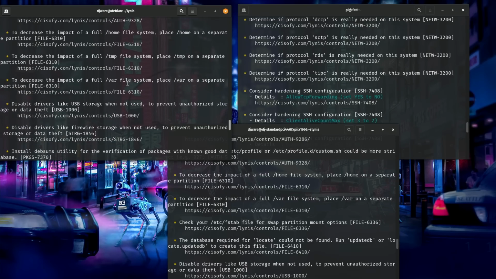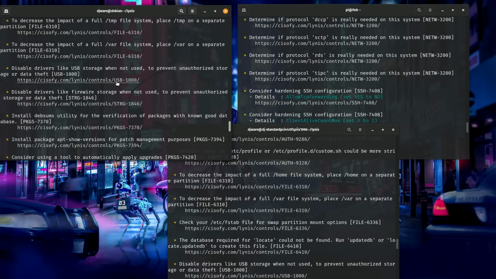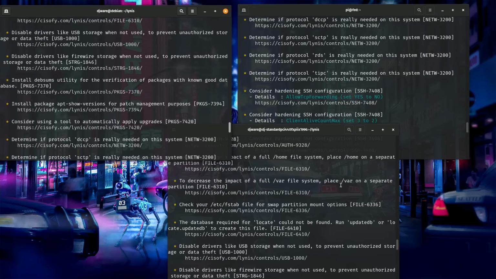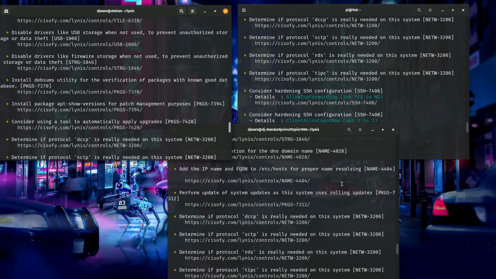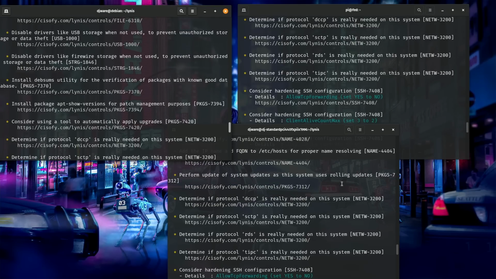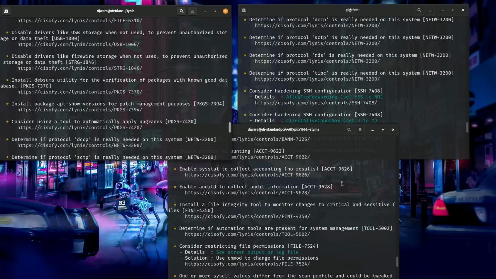Lynis really prefers to have home, temp, and var on their own partitions. And that's just to protect your root partition from filling up because your logs are full or something. Or you have a user that's decided to write a program that asks, how many bytes can I write before I fill up the file system? I've seen that kind of malicious behavior before.